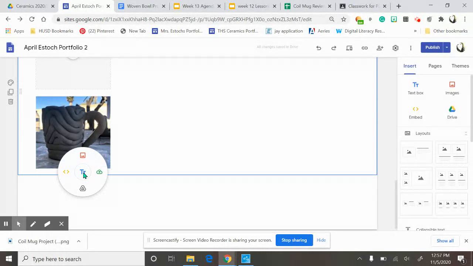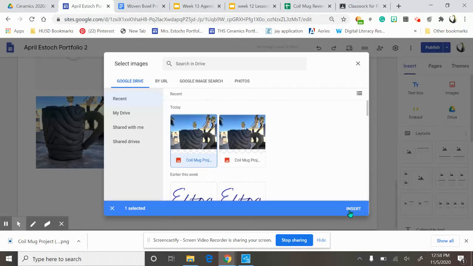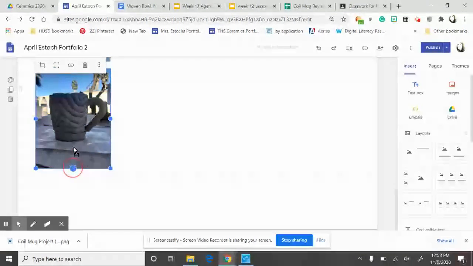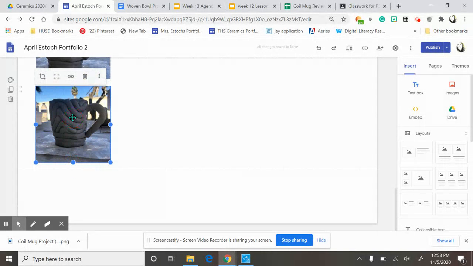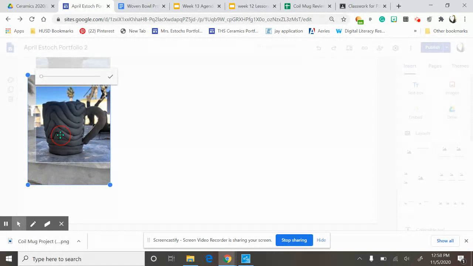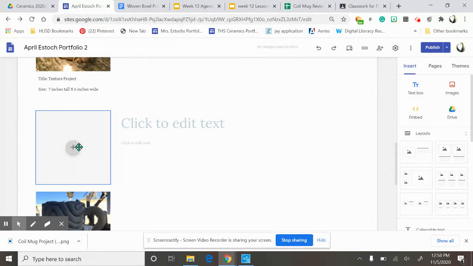I'm going to do the same thing. I'm going to go ahead and double click in that small spot underneath the picture, and I'm just going to drop in the same picture. I'll swap these out later, but I just want to show you the basics on how to do this. Again, double click, resize, place your image directly in the center of the box.